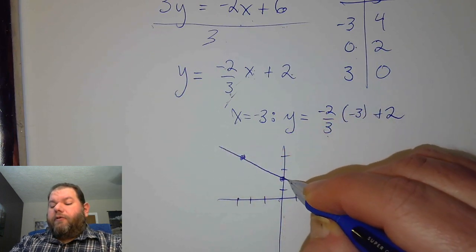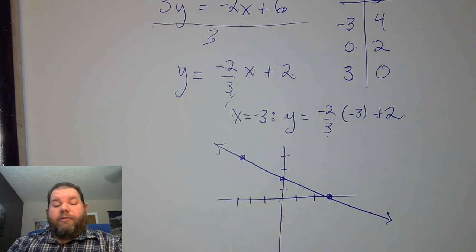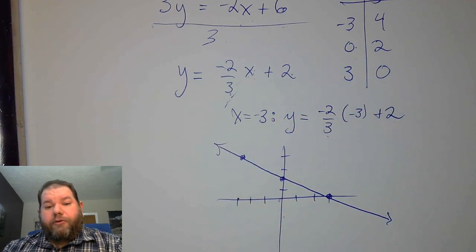You see that all of those points do line up on the same line, so that's why we picked a third point, to check to make sure the first 2 are correct. Really, we only need 2 points to draw a line, but the third is helpful in checking our work, basically.